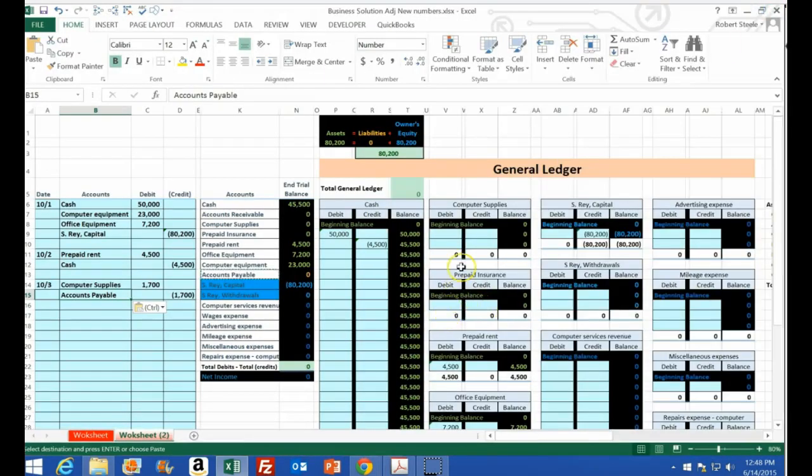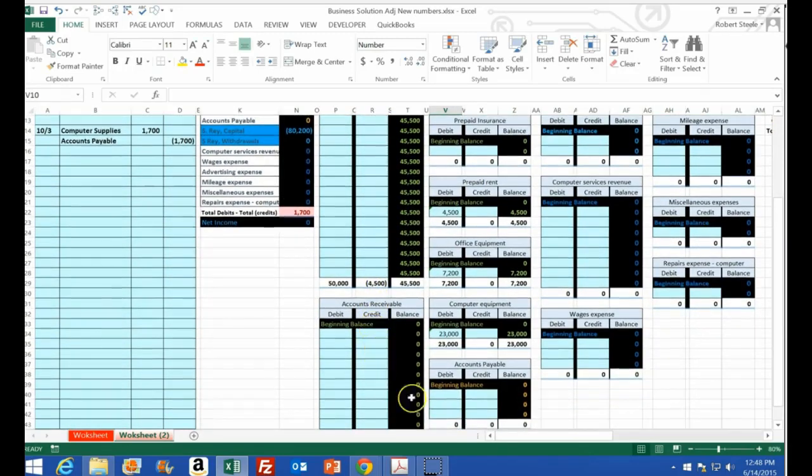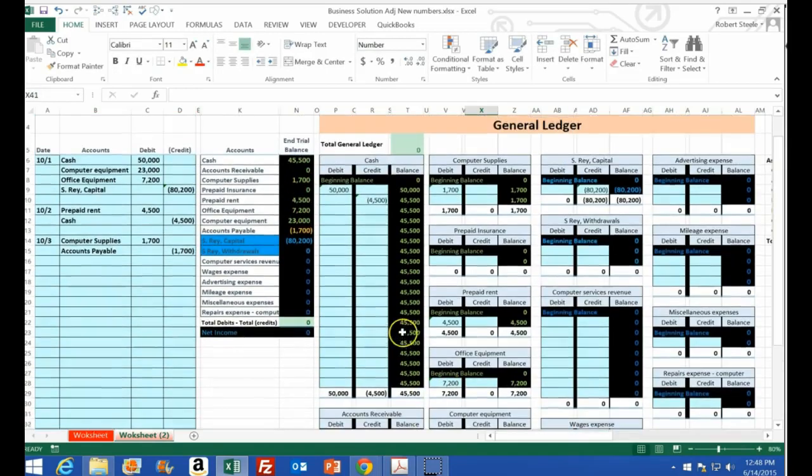So we're going to go to the computer equipment over here, computer supplies, I should say, on V9, equals cell C14. Enter. Then we're going to go to accounts payable. So accounts payable is that yellow account down here. Going to go in the credit column. It's in X40. X40 equals, and I'm going to point to the payable. So X40 equals D15. Enter. So we can see our accounts payable went up here, and we have supplies as well here.